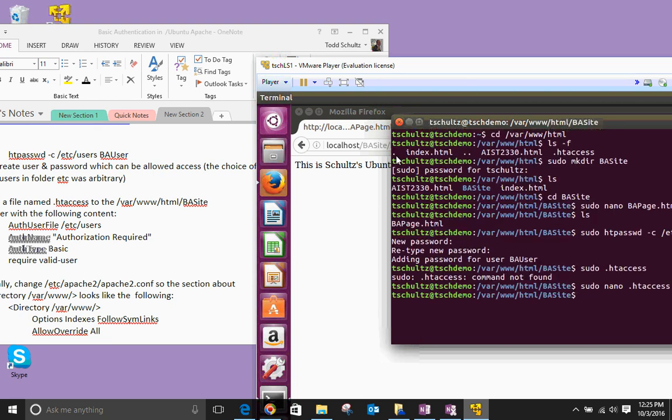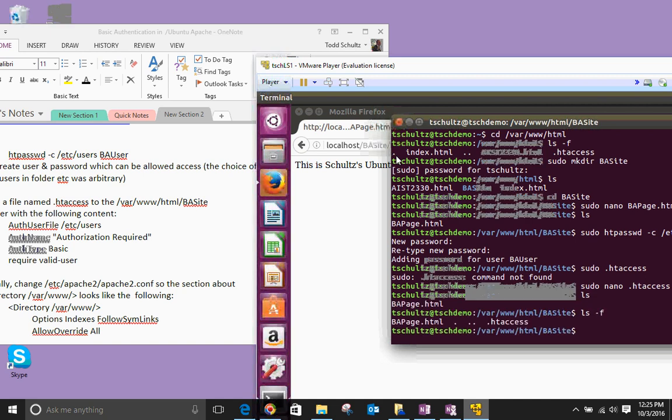Just leave it there. Now remember, if you do ls, you don't see it, but ls -f shows you that hidden file. There's one other thing we have to set in Ubuntu that says pay attention to the .htaccess files. Ubuntu is the operating system, Apache is the web server. As a default, Apache doesn't pay attention to those.